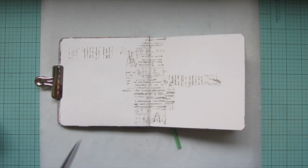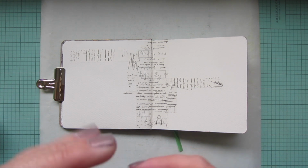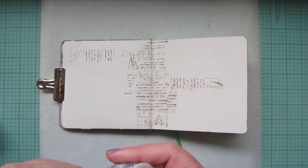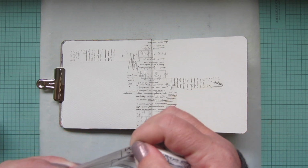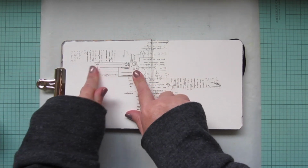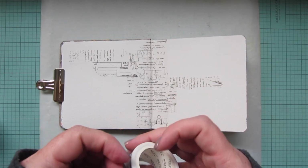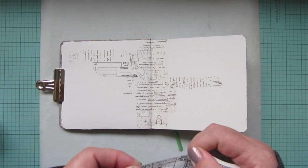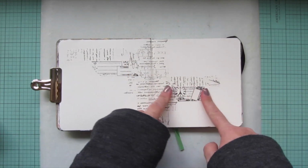I hope that you're excited. I hope that you are gonna either work along with me. If you're gonna art journal as well, you can grab your books, or if art journaling is not your thing, that's totally fine too. We can just hang out together and you can do whatever you need to do, whether that's card making, coloring, doing the laundry, working out, whatever you need to do. I just want to kind of hang out together today.